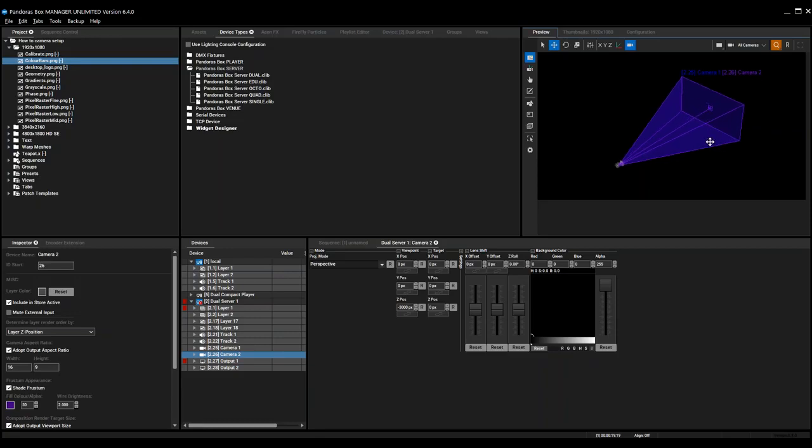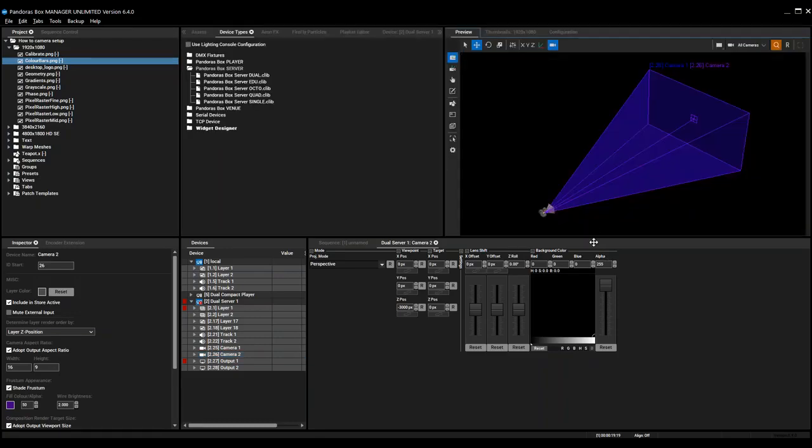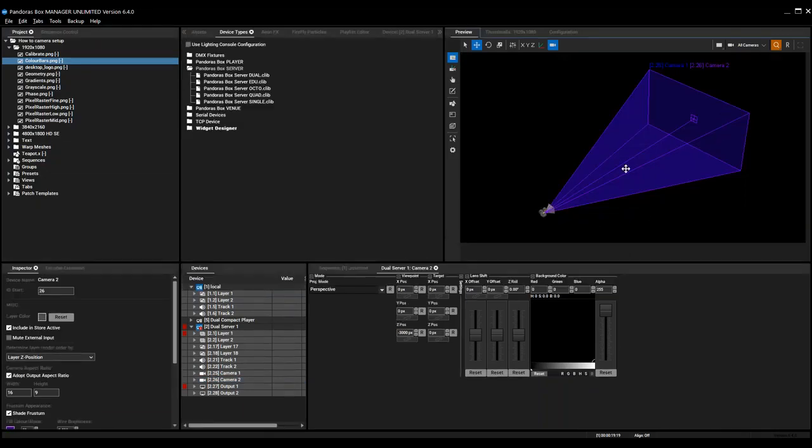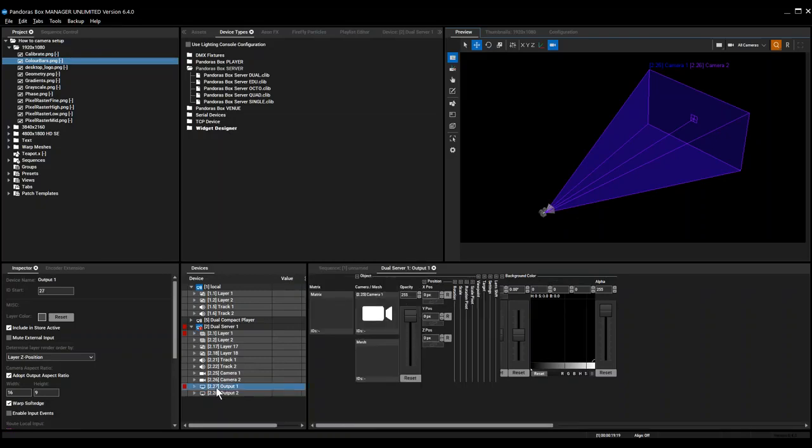The second camera is kind of purple. So these are my two cameras, and by default, they're both looking at the origin, right? And the default value on the z-axis is minus 25 units, I think.